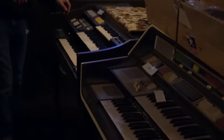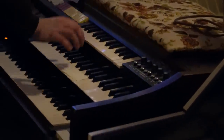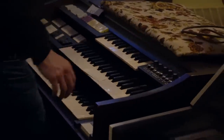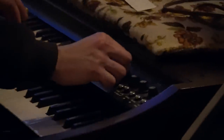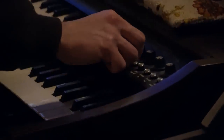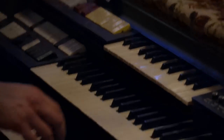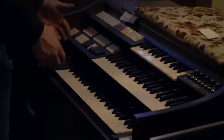This is another Wurlitzer, the Wurlitzer Orbit III. It says synthesizer here, which is interesting. Nice and loud. I haven't really played Wurlitzers before, but I'm rather impressed by what I've been playing so far. Seems like it has some sort of synth module built in near the top, which I think is what this has to do with, but unfortunately I'm not really getting any sound off of it. You have your typical effects here, upper lower style. I think you have a tremolo as well built in.